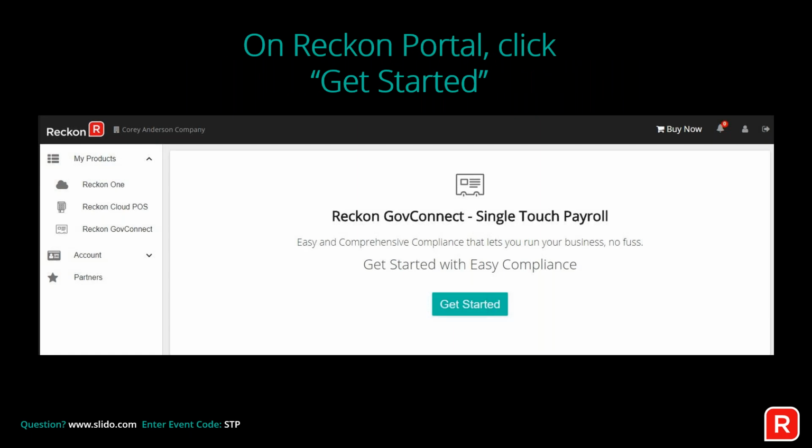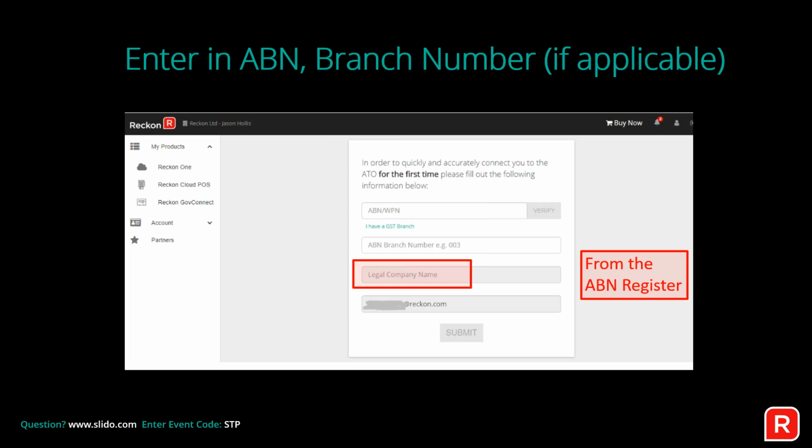Okay, so now that we've got MFA enabled, what we need to do now is set up our GovConnect. So when we're on the Reckon portal, click on Get Started. Then you need to enter in your ABN. If your company has a GST branch number, you can put in a branch number.